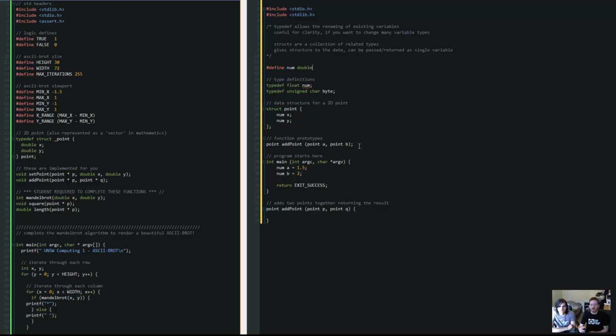However, what you're losing is what's called type checking. So if you use a hash define, your compiler doesn't know that the identifier num refers to a new type that you want to use, which is of type double. Which means that if you declare a function, you could then set or receive certain variables that you don't really want to receive those types.